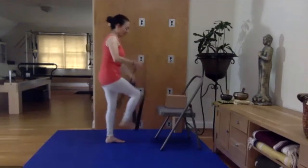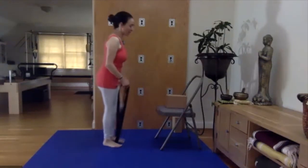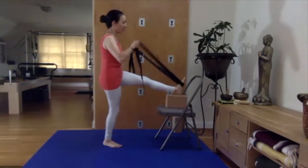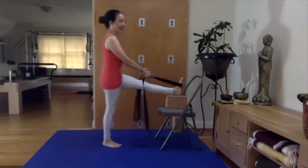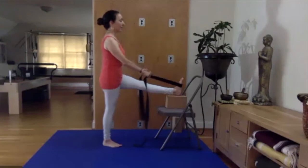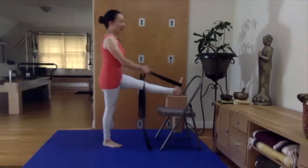Make sure that you even up by doing the other side, and perhaps consider spending a little bit more time with the side that is perhaps less willing. Keep your mind on your body and enjoy feeling your inner strength, that readying that comes from connecting to your essential strength. I always like to start with legs straight ahead.